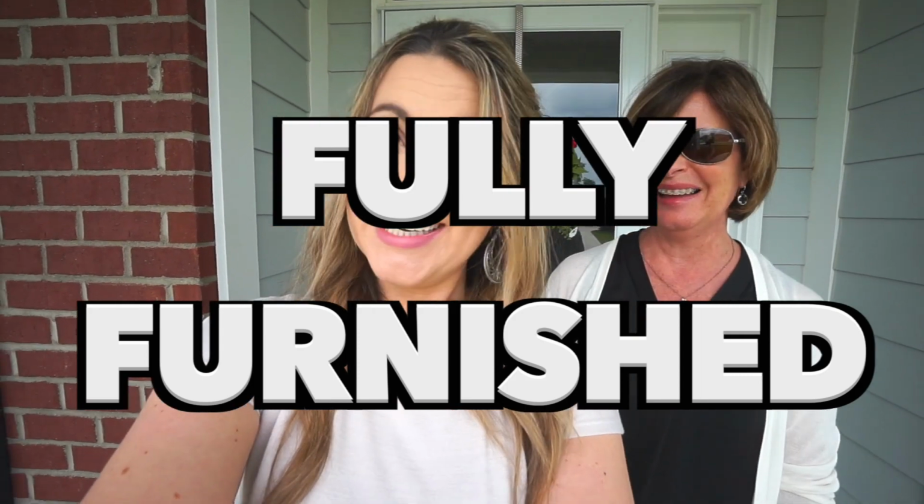Oh, and the lighting in this house is amazing. Gorgeous. It's perfect for someone who wants to downsize. And if you want to move in and not have to buy any furniture, just call us and ask about that. Yes, that's a possibility. They would sell it with the house. It's just a turnkey property.